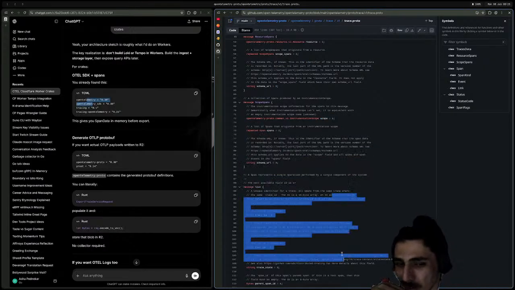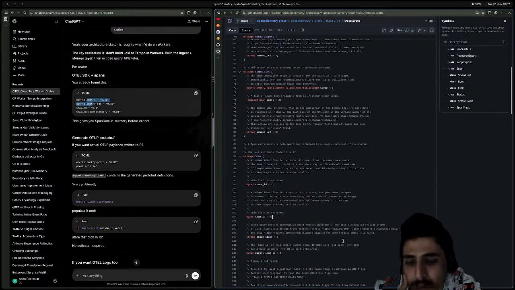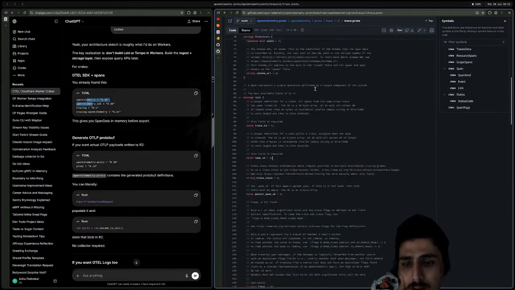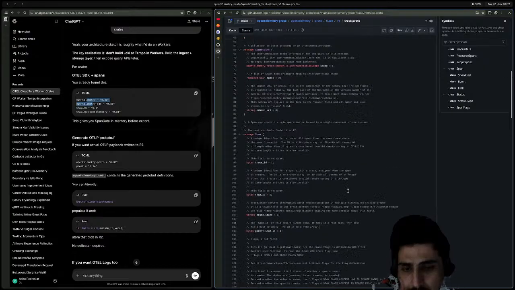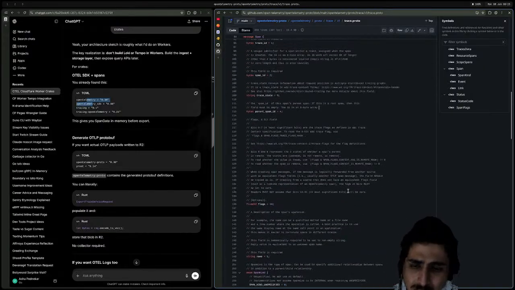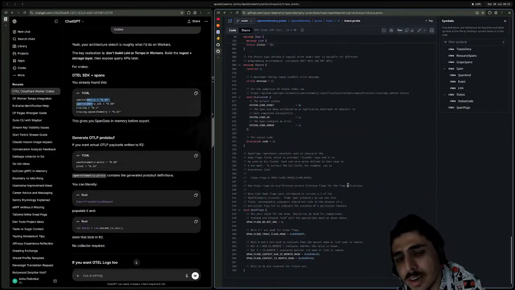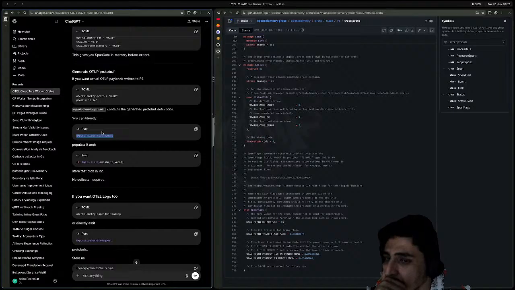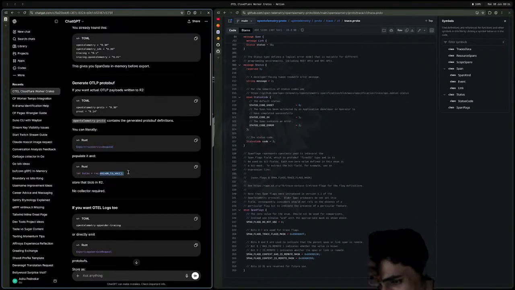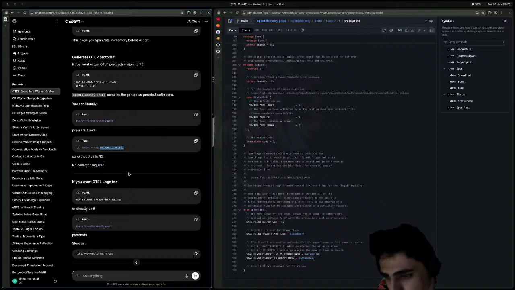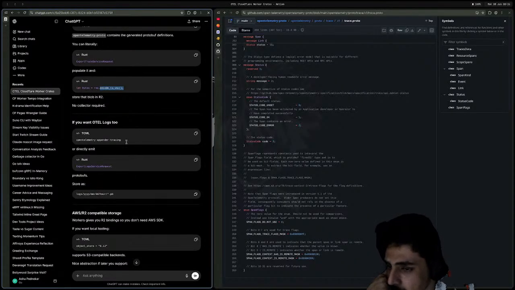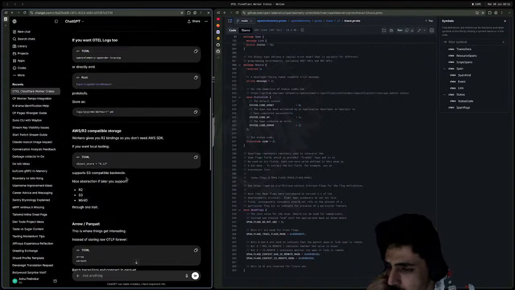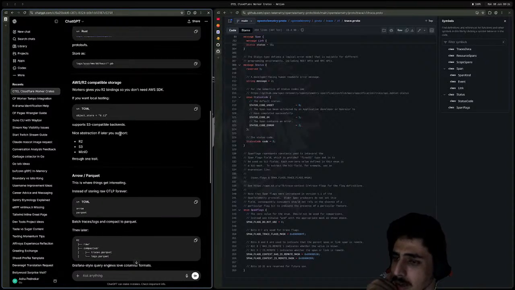We'll probably implement something later. Cool. So we have our span, which is the main thing. It has a trace ID, it has a span ID. Okay, so we basically need to generate this proto with our data. Right? How do we do that? Export trace service request. Alright. Encode to wire. Okay. And just store it in R2. Okay. Alright. Sounds like a plan.